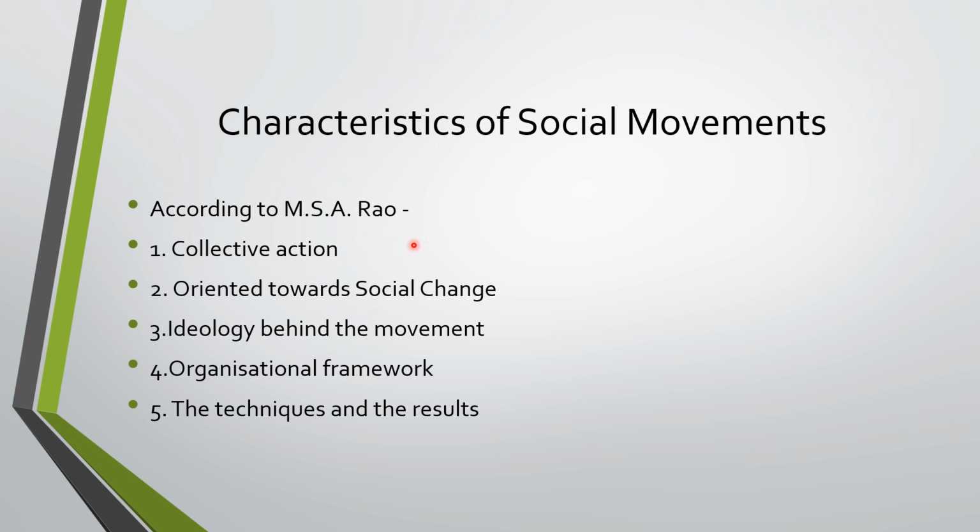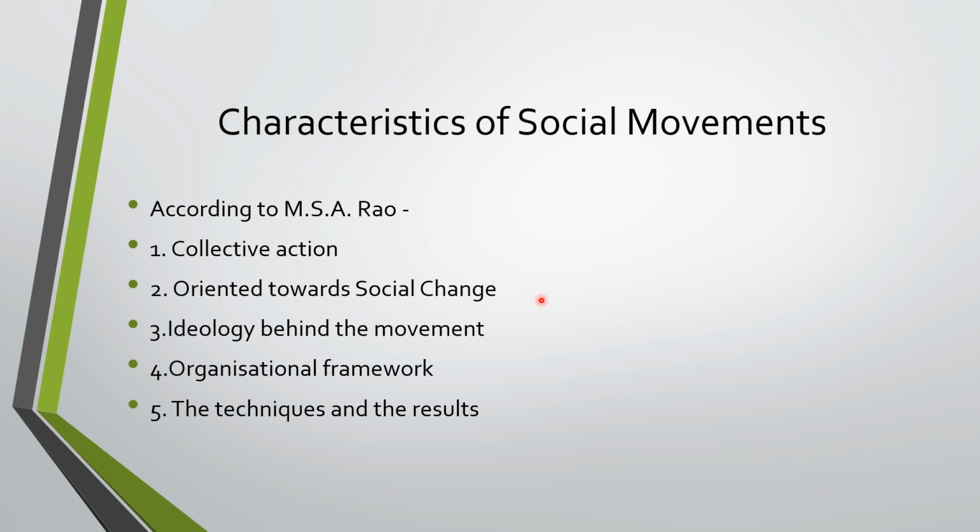He says that social movement undoubtedly involves collective action. However, this collective action takes the form of a movement only when it is sustained for a long time. This collective action need not be formally organized. It could be an informal attempt also, but it should be able to create an interest and awakening in a relatively large number of people.